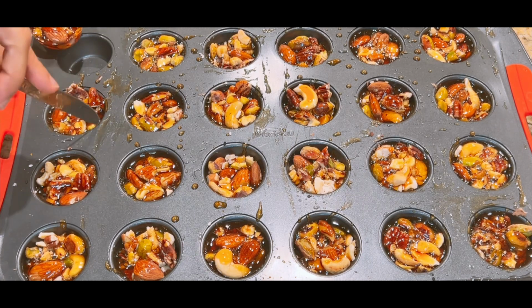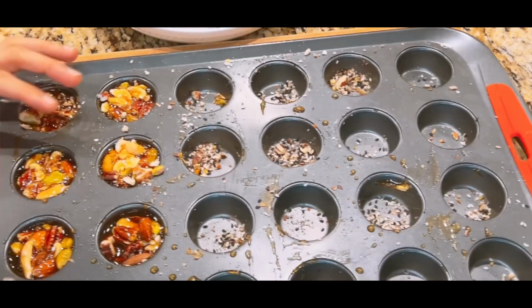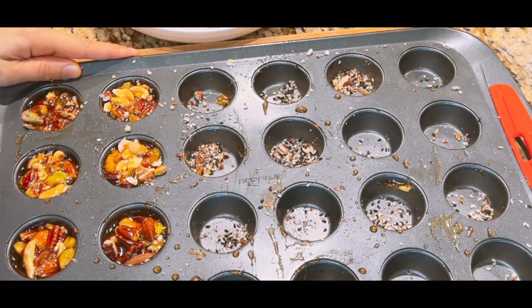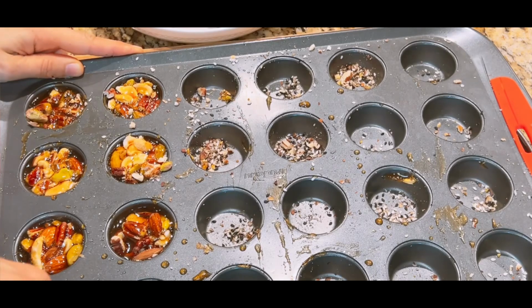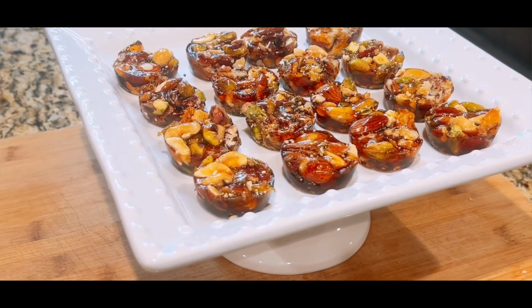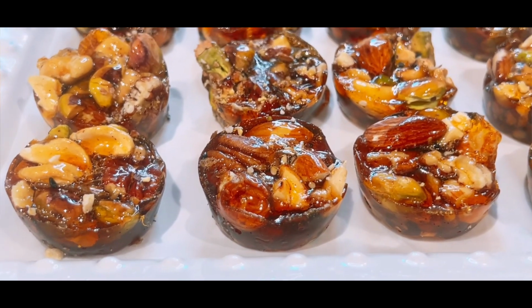I will be honest here. It is better to use cupcake parchment paper or silicone molds for this, because I had really hard time taking out each candy but finally did it. Now, your nut mix is ready to enjoy. The result is a delightful combination of roasted nuts, a glossy syrup coating, and a perfect balance of salty, sweet, and tangy flavors.